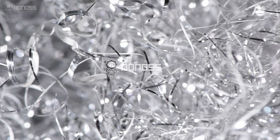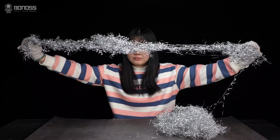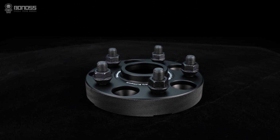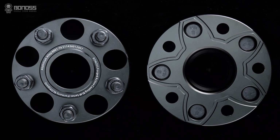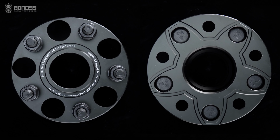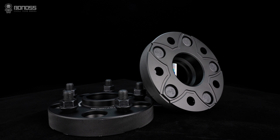Meanwhile, the material used is aluminum alloy, and it has many outstanding characteristics, such as high strength, wear resistance, excellent toughness, impact resistance, and high temperature resistance. This alloy has good mechanical properties compared with industrial standards.